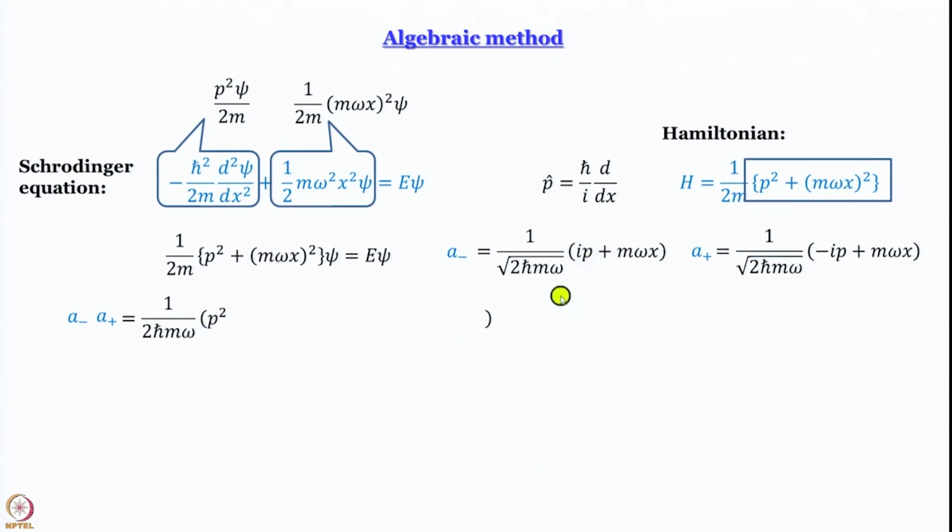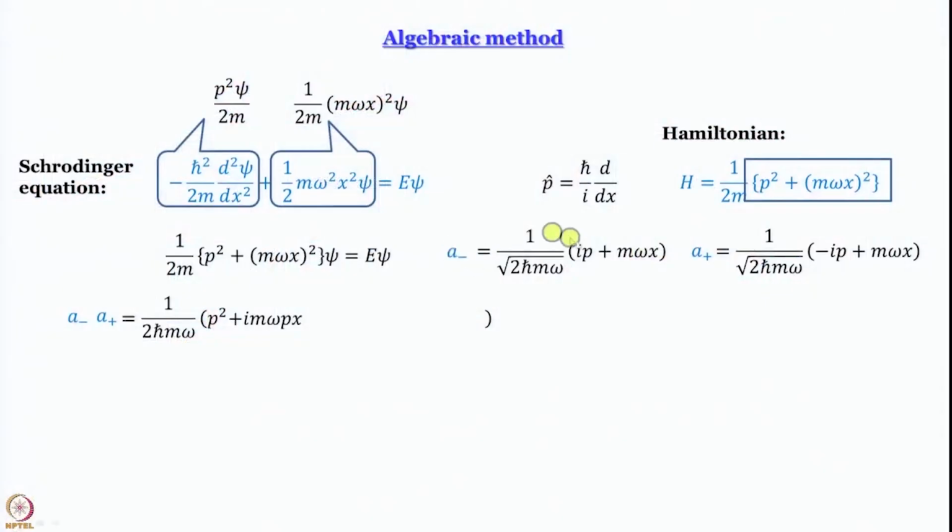Inside the bracket, the first term is i p dot minus i p. So, i into i is minus 1 and there is a minus 1 already, so that becomes plus 1. P dot p is written as p square. At the risk of boring you, let me repeat once again, p is an operator and not a number. P square is an operator and not a number. Great. I think we have said it enough number of times now. Let us go ahead. So, the first one is p square. Next, what do we get? We can work with this i p and this m omega x, we will get i m omega p x.